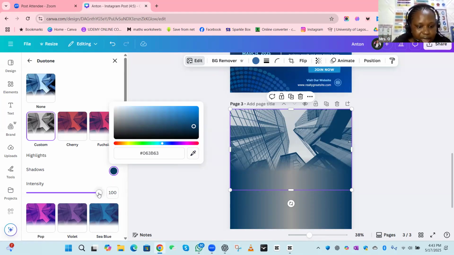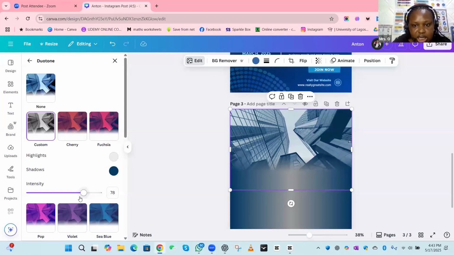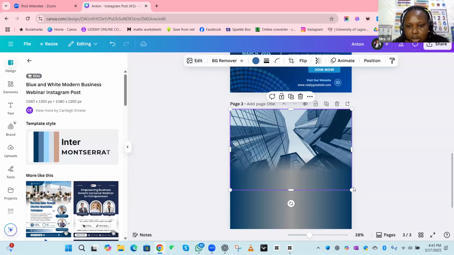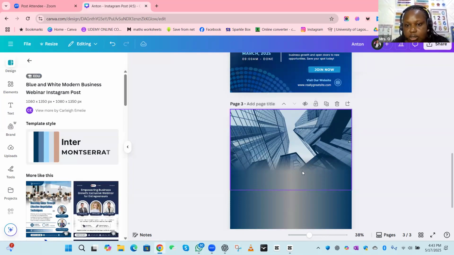Then I can come here to reduce the intensity. Let me see, I can put that around here. Okay, good enough. No, looks like that's too low. I'll put it on 65. Okay, more like it.